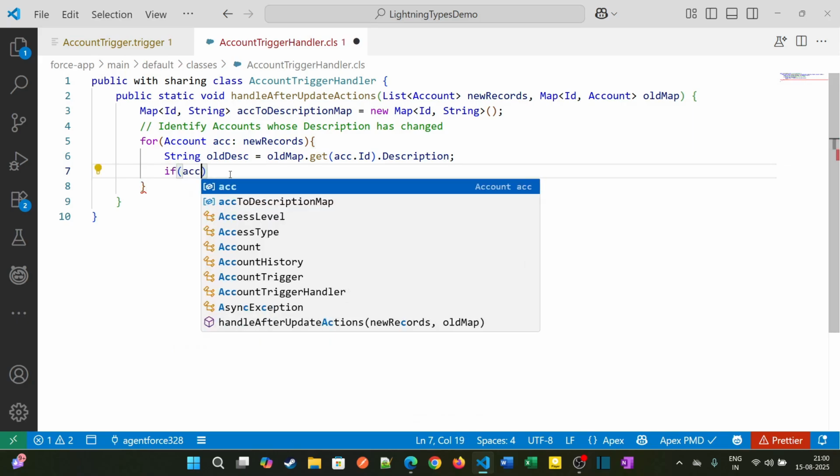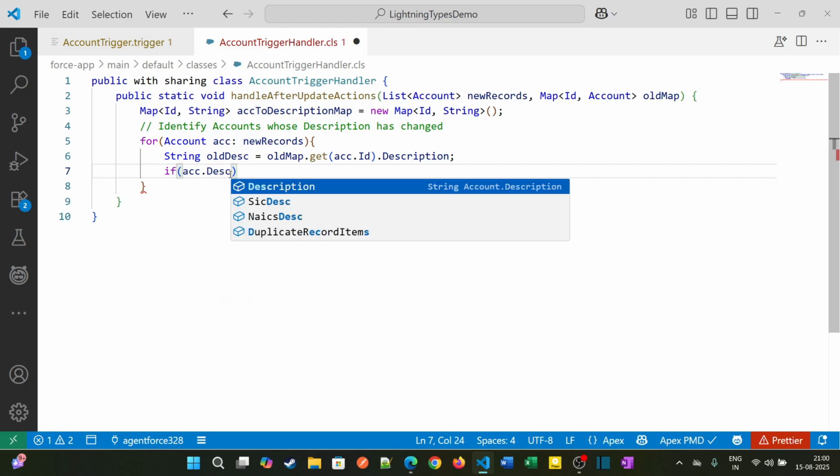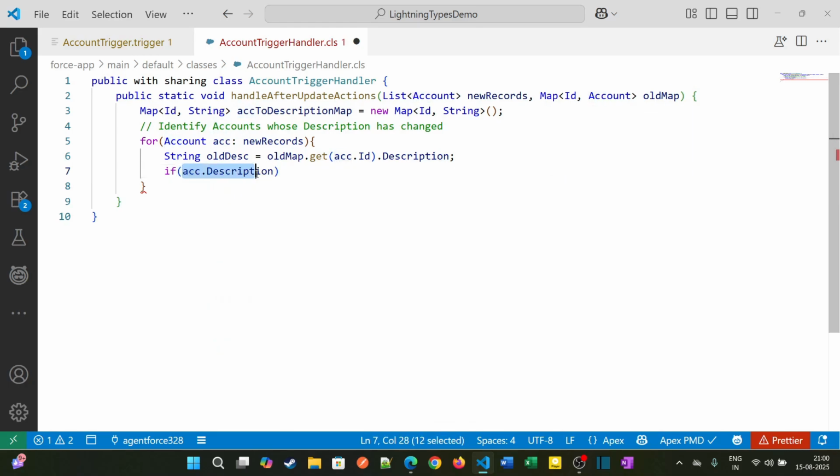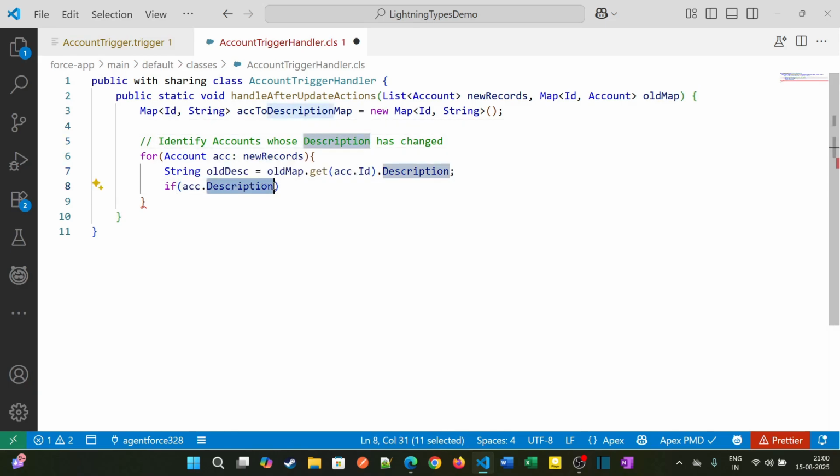Account acc, so this one is the new account description. Whenever this new account description does not match the old description, only then do we need to store that account info into this map.